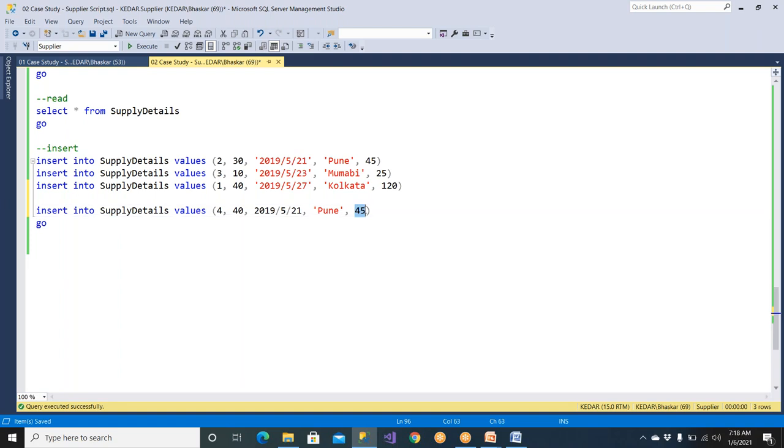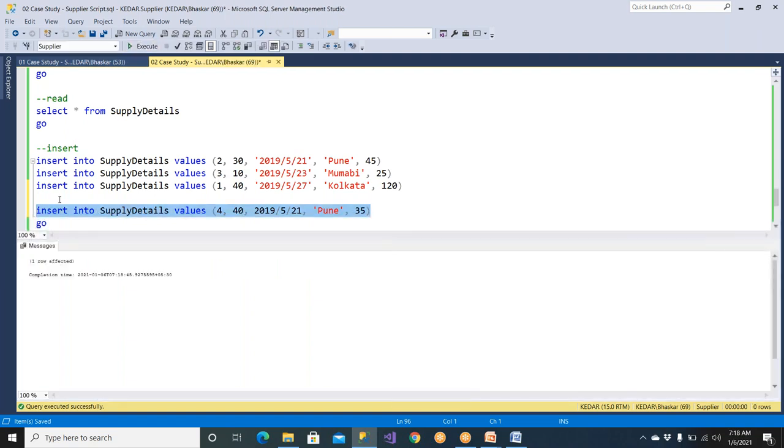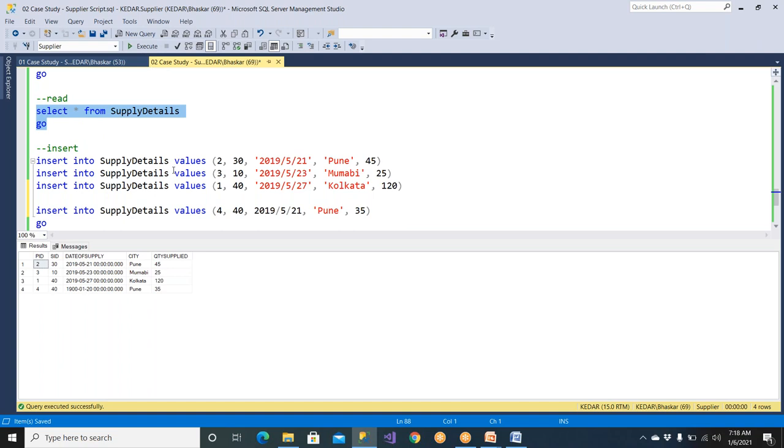Inserting, let us say, 35 products. So what is the mistake I'm doing? I did not give single quotes. Now what happens? See, the row got inserted. Now you see what happens. What is the date I had given? 2019. What is the date available here? You copy this date and you compare.